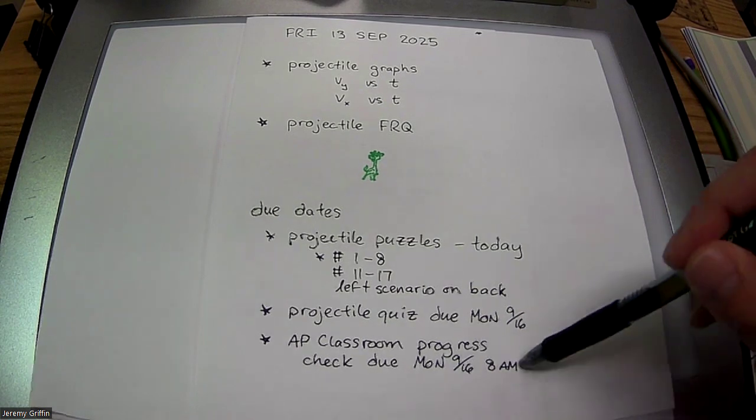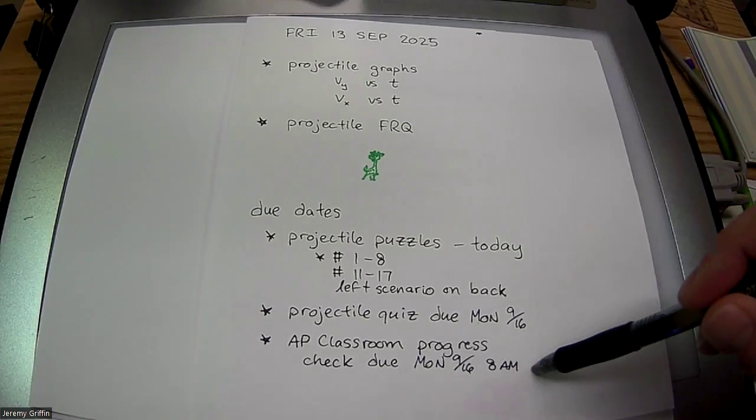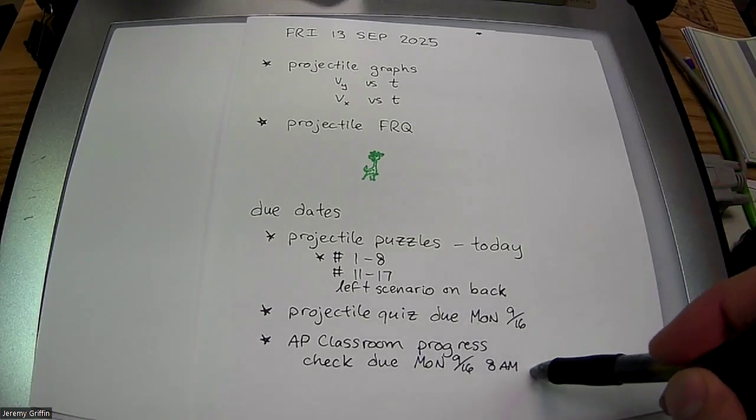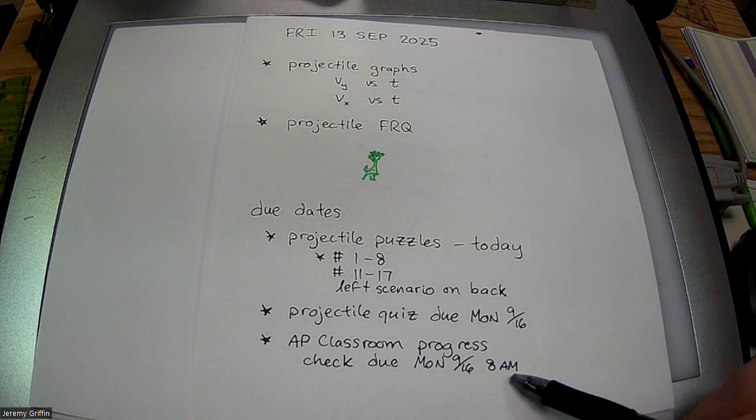AP Classroom, you guys remember the progress check? I saw some of you turned that in already, so awesome if you have. It's mostly linear motion. There's some projectile questions. I want to go over as many solutions as I can on Monday, so have that done by then. I got the due date set, I think, like 8 in the morning. All right, let's see what you think.